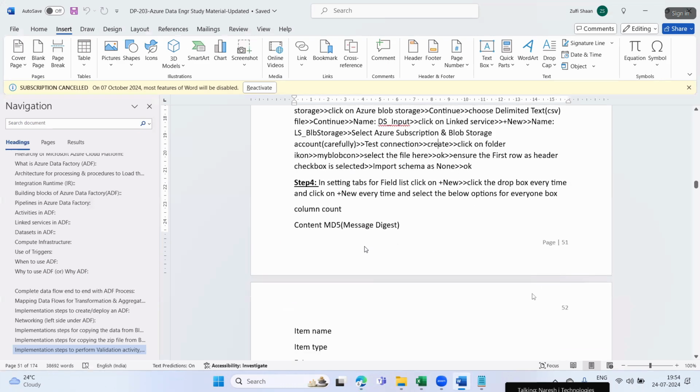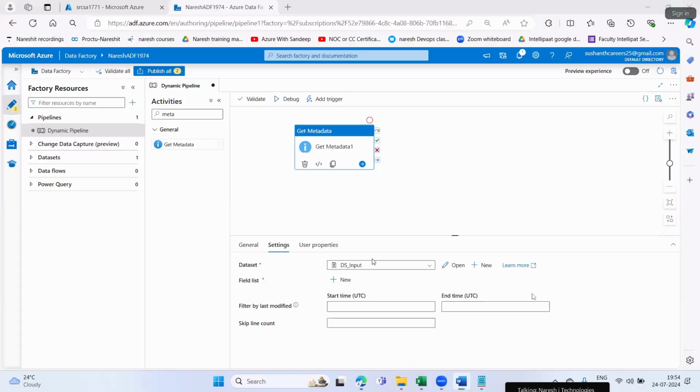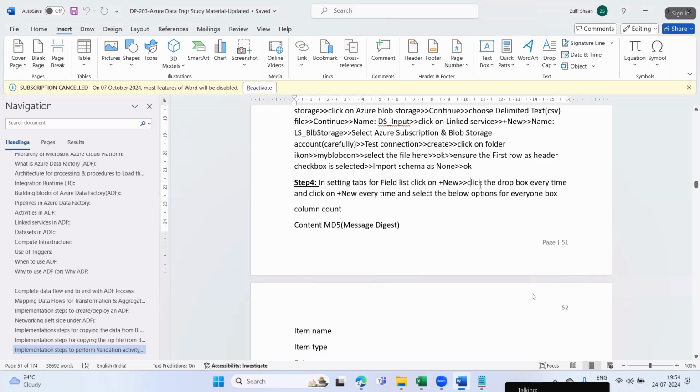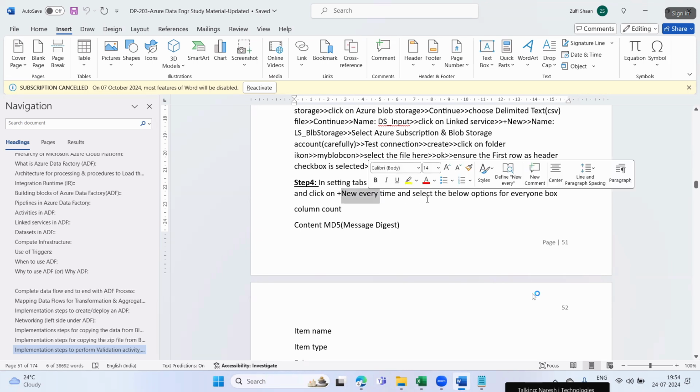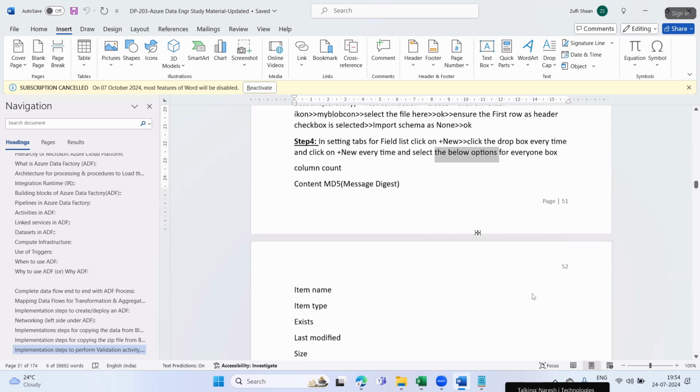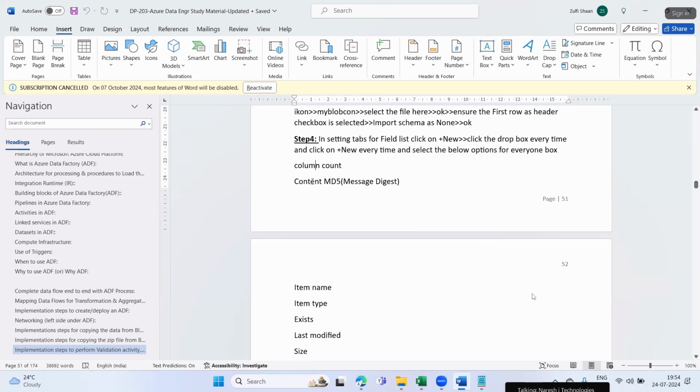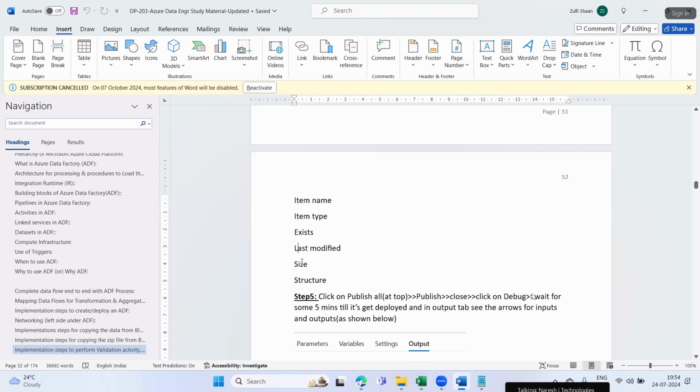Action by action, I have written here. I'm showing. In the settings tab, for field list, click on plus new. Click the drop box every time and click on plus new every time, and select the below options for every box: column count, content MD5, item name, item type, exists, last modified, size, structure.